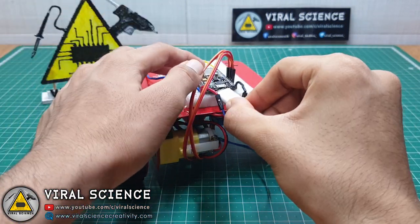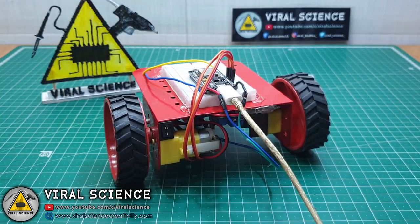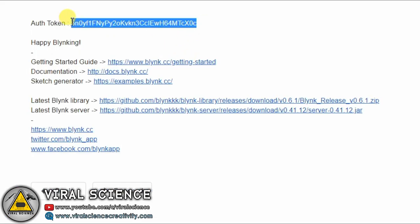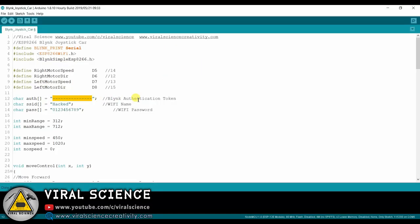Now connect the USB wire to your NodeMCU board and your computer and open the code. Here, you just have to change some credentials, that is Wi-Fi name, Wi-Fi password and Blynk authentication code. This code is sent to you by the Blynk to your email. Copy this token and paste it over here.